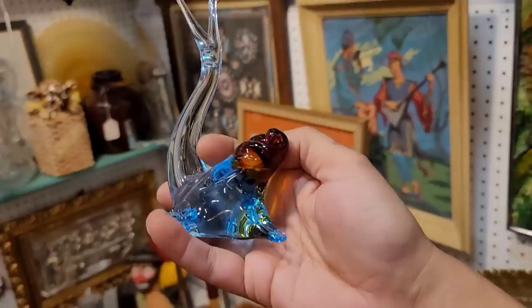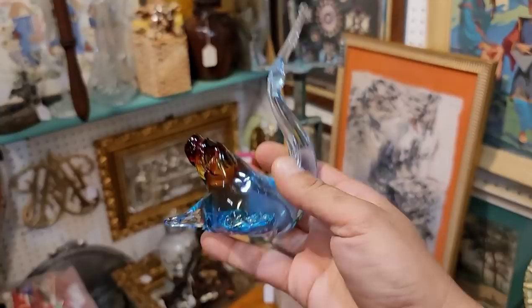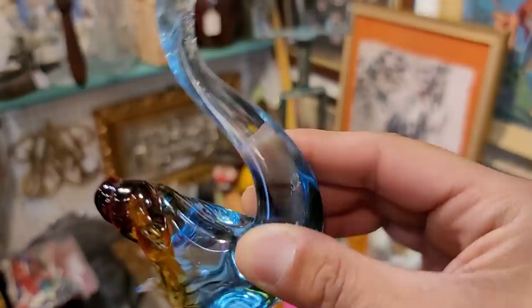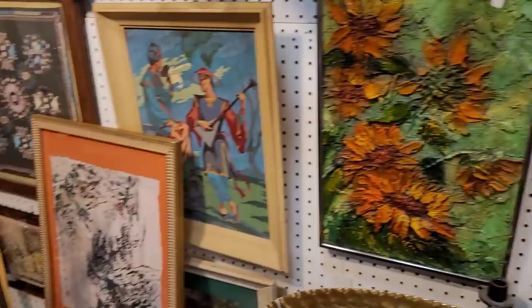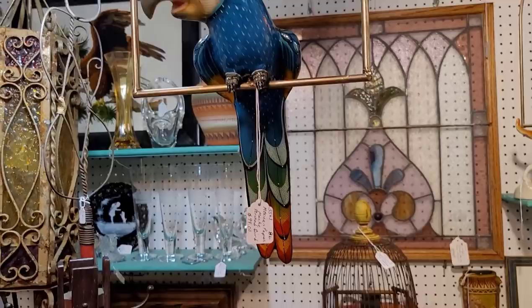Up next, I did find this art glass piece and I was struggling to figure out what in the world it was — take a guess before we show it. It is an art glass snail! The amber part is the shell and his little antennae are up there. Beautiful piece — I love the browns and blues together, I don't know what that is but it really speaks to me. He was very interesting, but again the price wasn't saying take me home — very fair for a collector. I was just hesitant as a reseller. If it was priced a little lower I would have snatched that up, no problem.